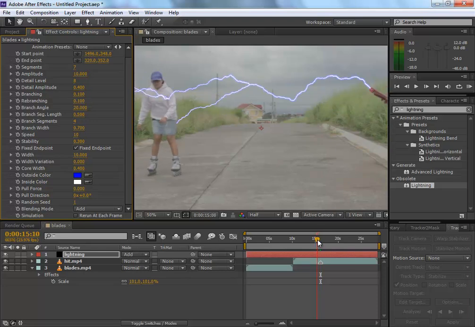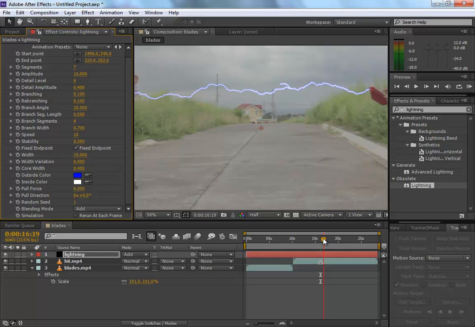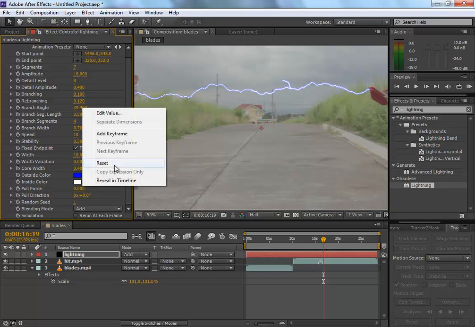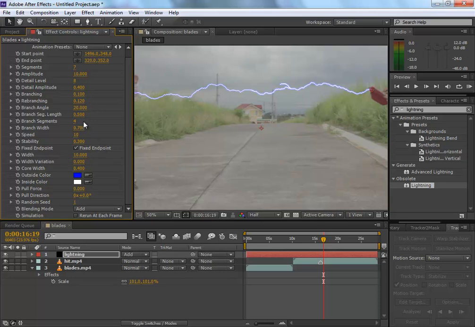Let's see what that looks like. Yeah, that's good enough for me. 0.1 will do. And the branches of the branch will be rebranching. I wouldn't worry about that. The angle will be the angle of that guy. Wouldn't worry about that. The segments, how many and how long would it be? So leave it at default for me right now in this example.